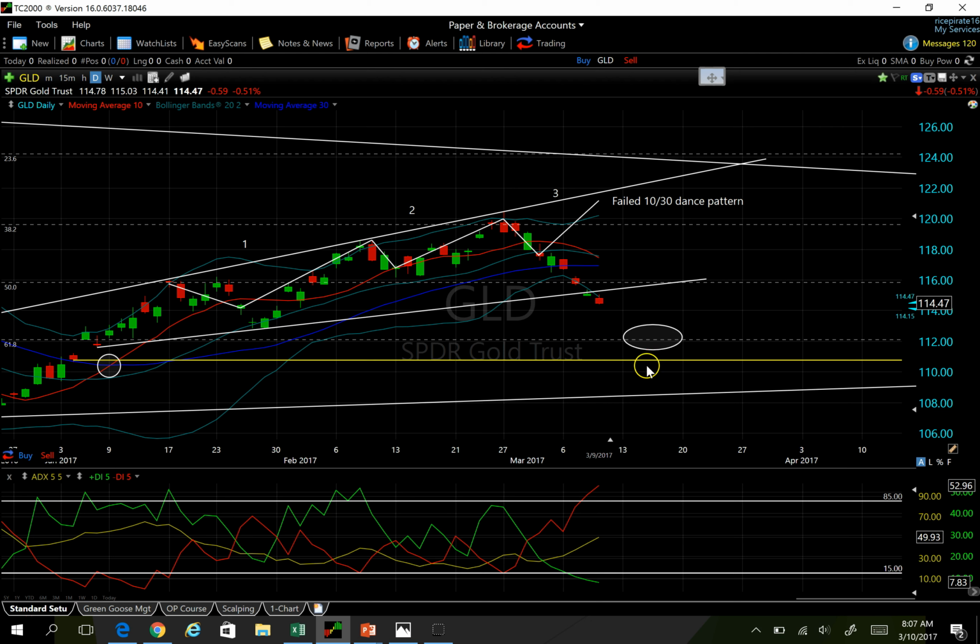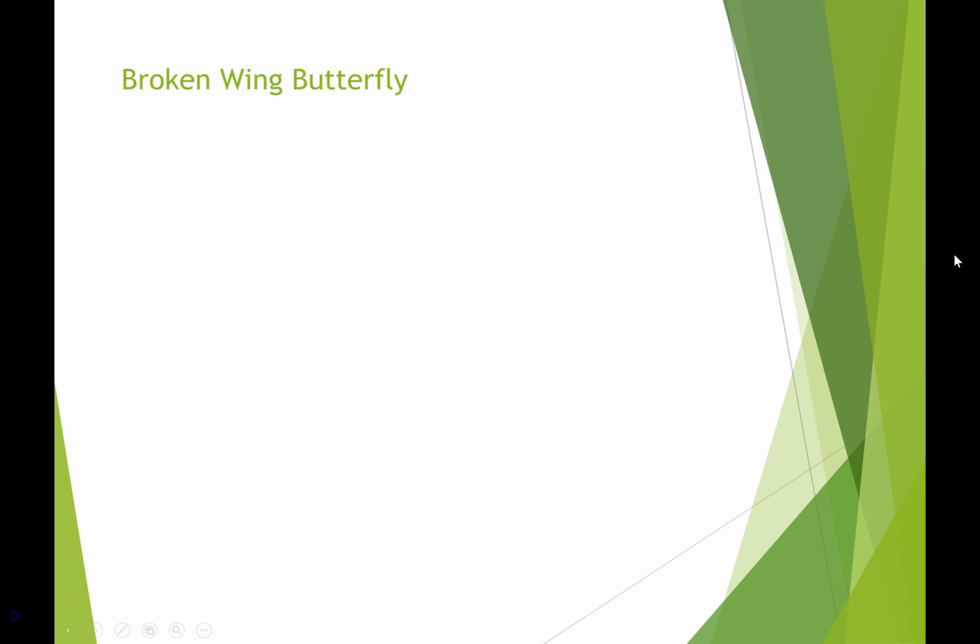I see a very clear pattern here that potentially it can go all the way down to the 112 region. So are there any strategies that we can implement to take advantage of that from a risk-free or very low risk perspective? What I'm currently looking at is what's called a broken wing butterfly. This is a concept that we'll teach in session 5 of the course, which is a way to spend almost no money or zero money in giving ourselves an opportunity to take advantage of a situation if it actually happens the way we think it might.